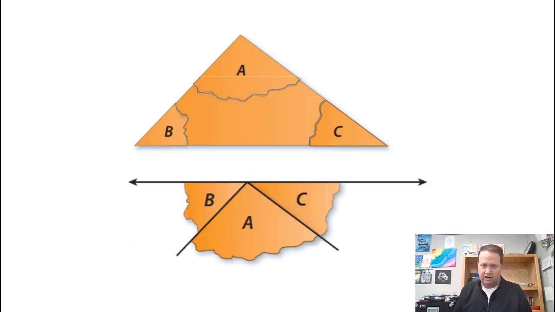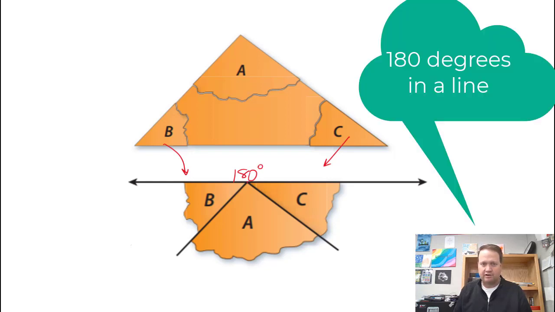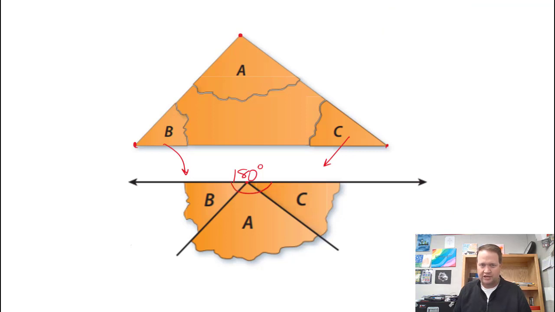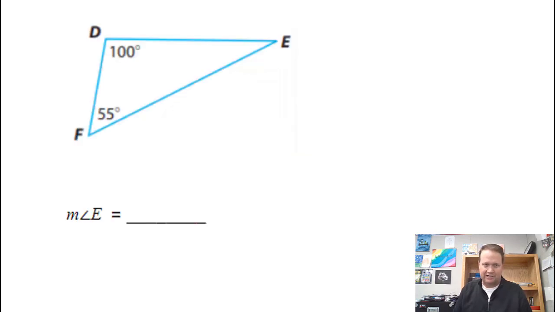We get this. When we tear apart B, it becomes that angle right there. When we tear apart A, it becomes the one in the middle, and then there's C on the outside. Hopefully you remember that a line is 180 degrees, and if I put all three of those angles tip to tip, at the three vertices, it makes 180 degrees. And so here it is: the three angles in a triangle add up to 180 degrees.